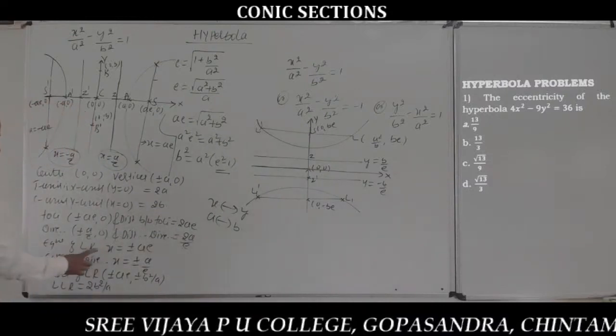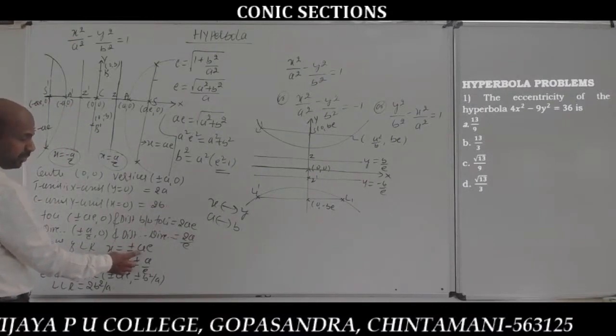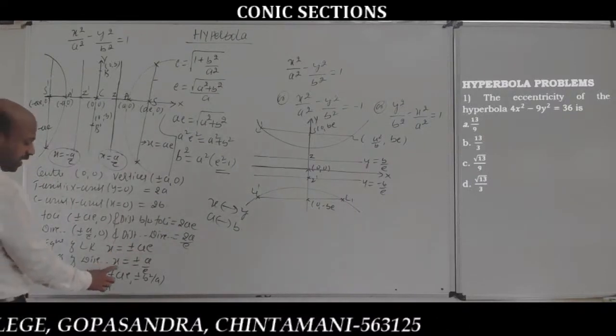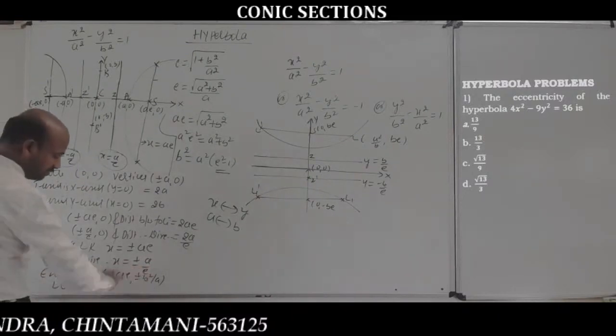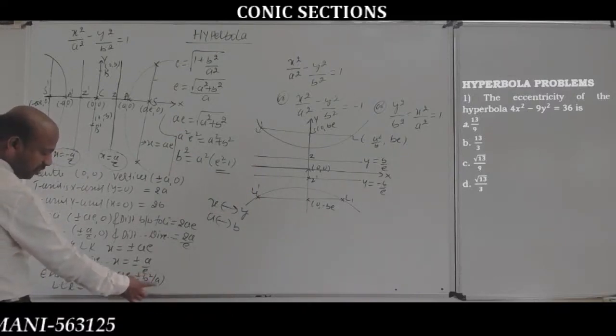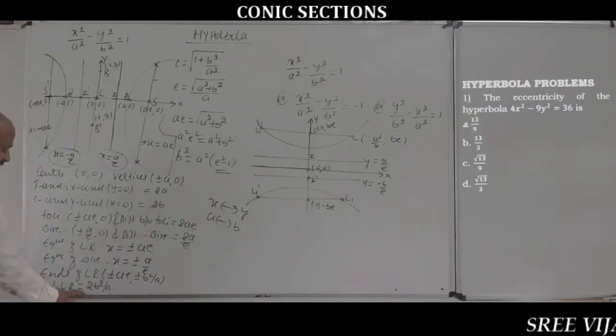Okay, equations of latus rectum: x ಜಾಗದಲ್ಲಿ y ತಗೋಬೇಕು, y is equal to plus or minus a ಜಾಗದಲ್ಲಿ b ತಗೋಬೇಕು, y is equal to plus or minus b e. And equations of directrices y is equal to plus or minus b by e. Ends of latus rectum ಇವೆರಡು ಇಂಟರ್ಚೇಂಜ್ ಮಾಡಬೇಕಲ್ವಾ, a b ಜಾಗದಲ್ಲಿ ಏನು ತಗೋಬೇಕು: plus or minus a square by b, plus or minus a square by b and plus or minus b e. Length of latus rectum becomes 2 times a square by b.